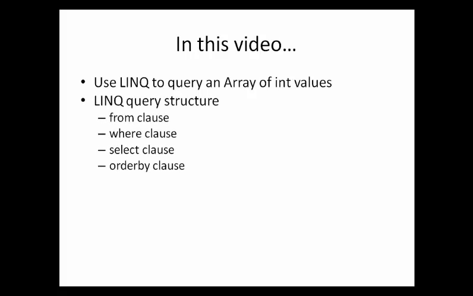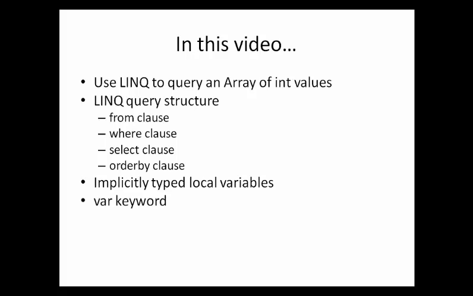The LINQ query structure basics, which include the from clause, where clause, select clause, and order by clause. We will go over implicitly typed variables and when to use them, the var keyword and how it's used in relation to LINQ. Then we'll discuss the for each statement, noting the different syntax used with LINQ.